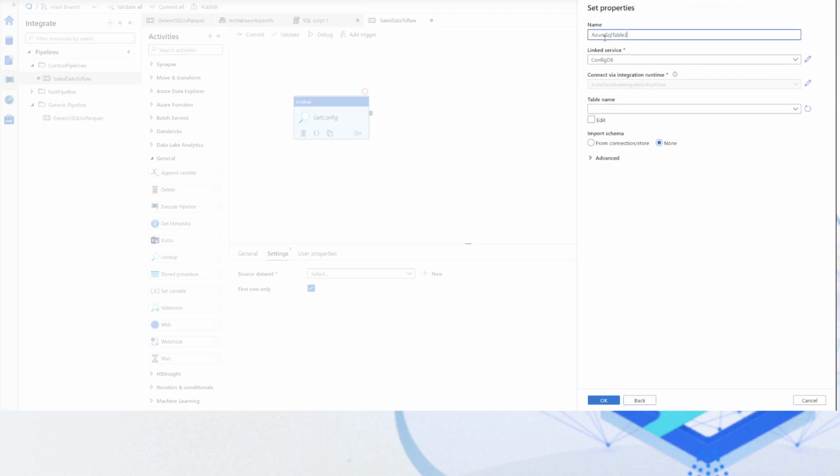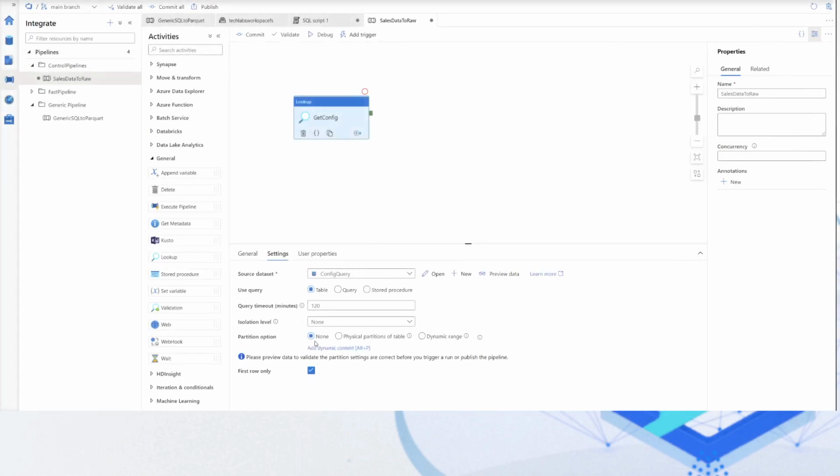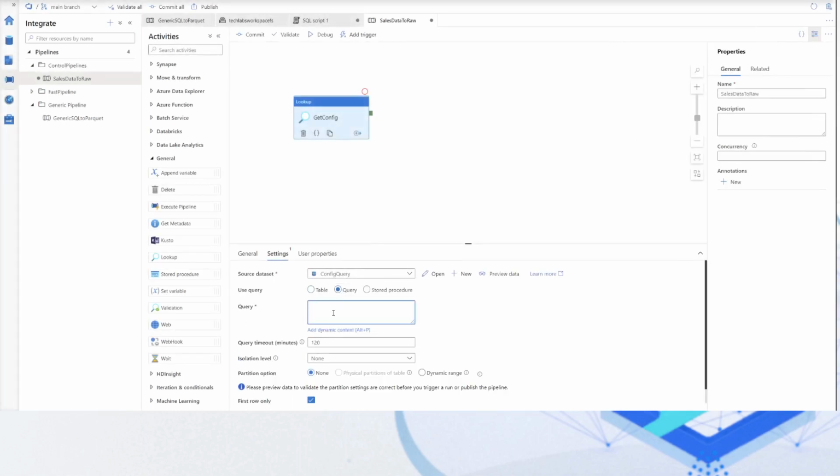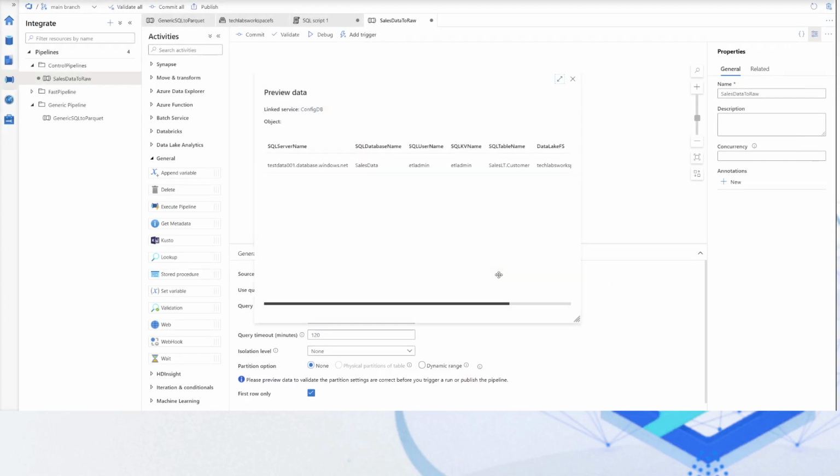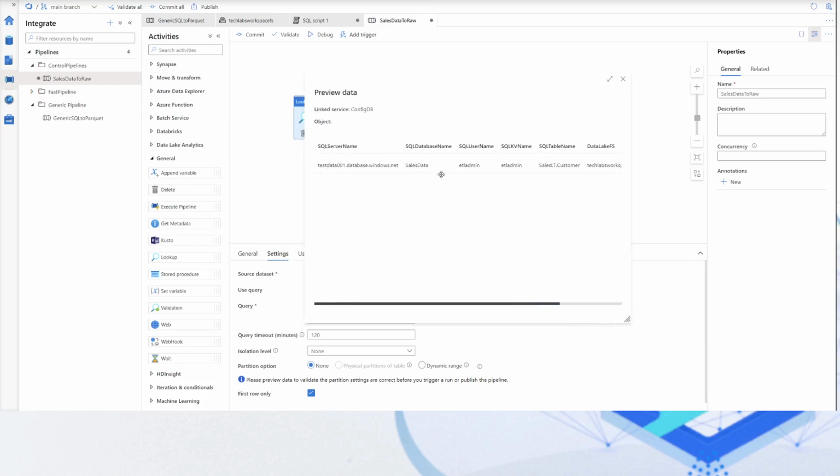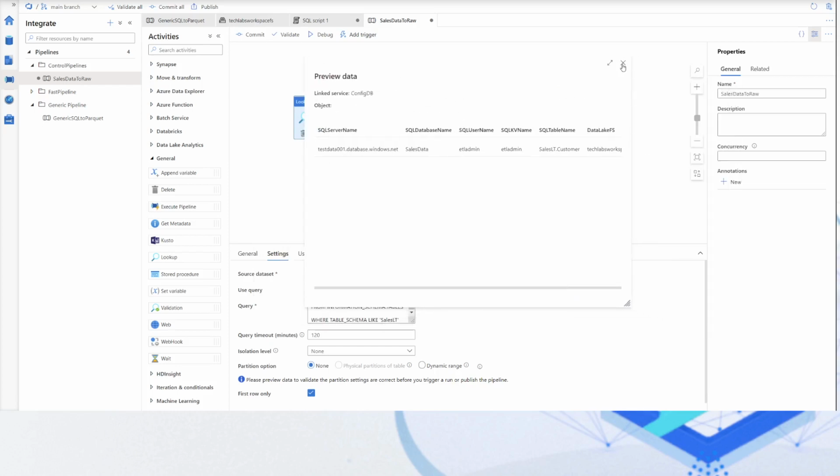We are going to say this is config query. And in here we're going to put query and we're going to paste in our query. We're going to preview the data and hopefully nothing breaks. There you go. Here's our single line of data, but we should have more.